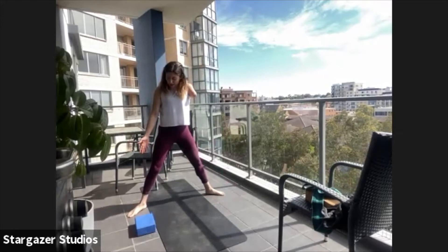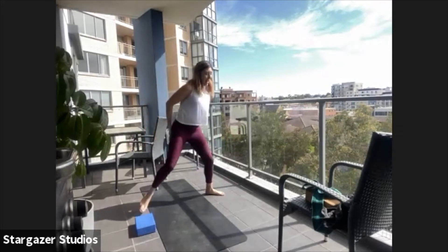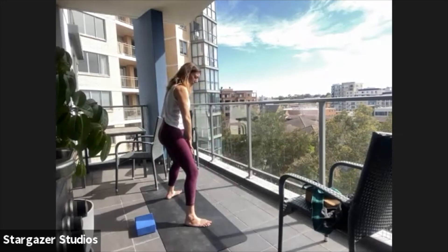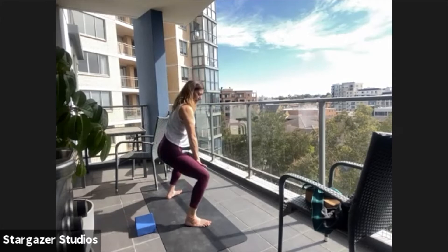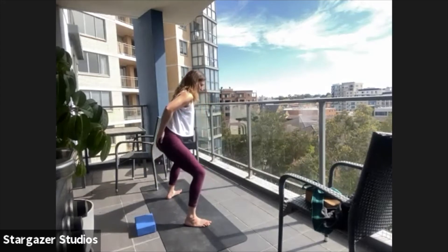Standing with our feet wider and turned out. The reason my body hates this is I have internally rotated thighs and internally rotated hips, so my knees collapse in. You've got to really switch your adductors on as well as the muscles on the outside of your butt to get your knees to spiral open enough to do this without them collapsing in. So really feel your butt fire up, already soft knees pointing out to the third toes. We're slowly going to open through the adductors, sending the knees out wide to the side, trying to focus on that nice neutral spine, and then slowly come up to stand.